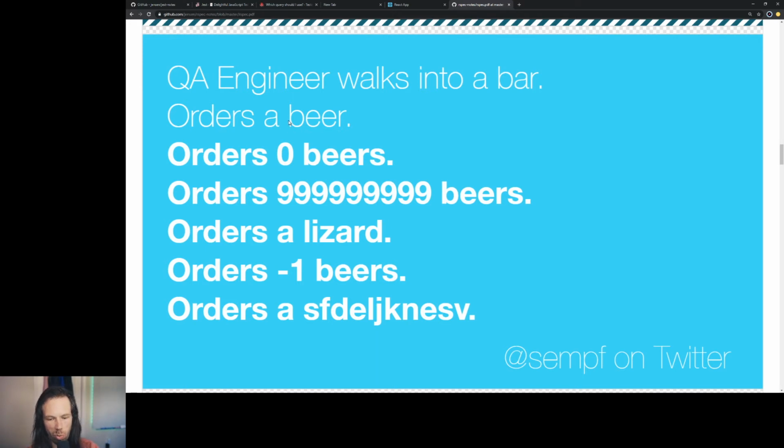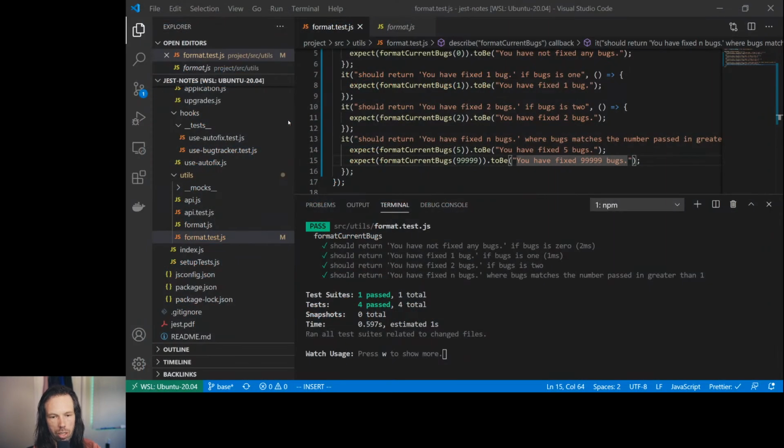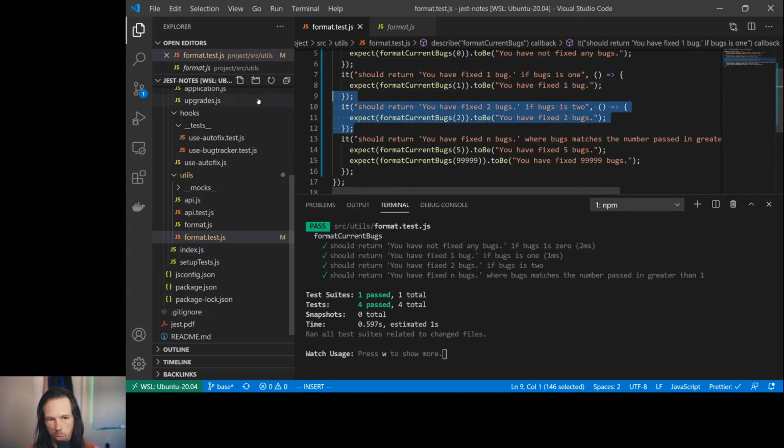So that's why I'm saying we have to actually test more of this, right? And so this test is kind of redundant now. I probably don't need that anymore. And actually, maybe I should have written it this way in the first place.